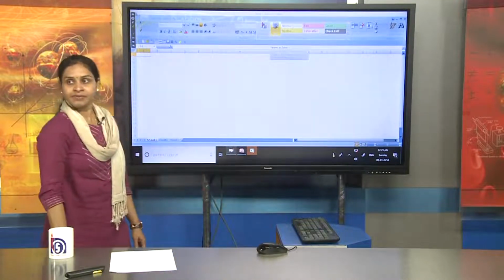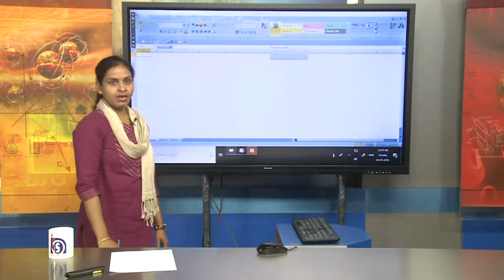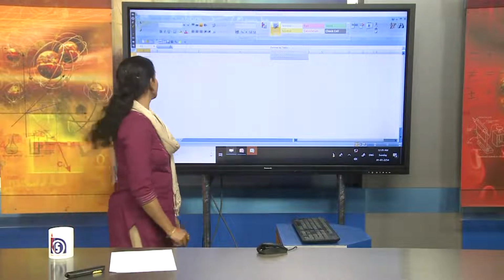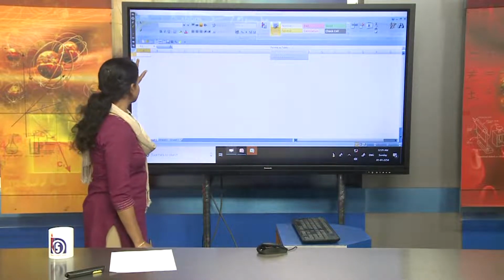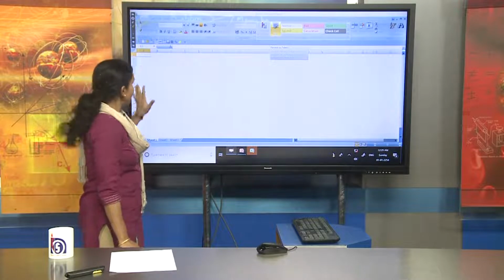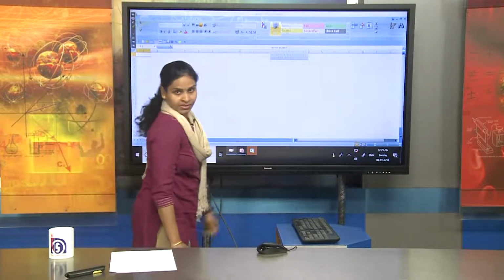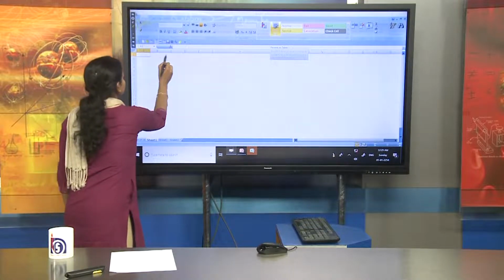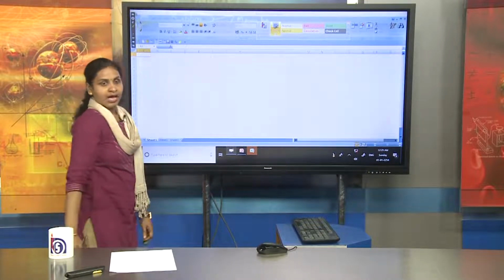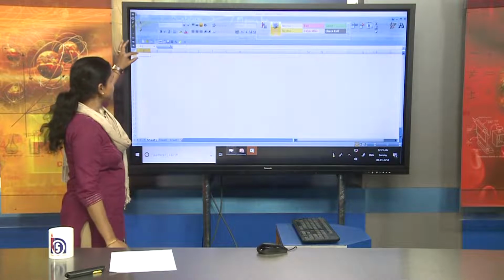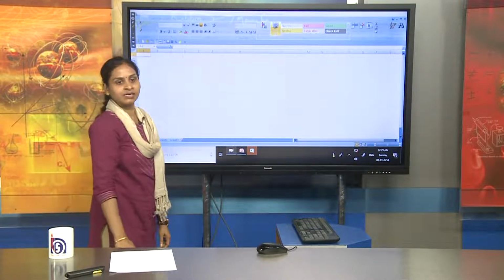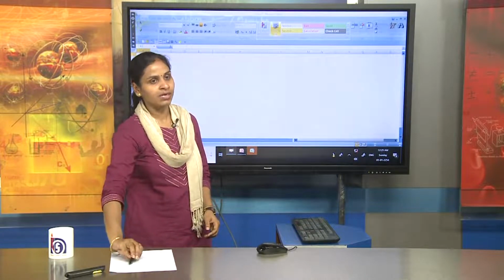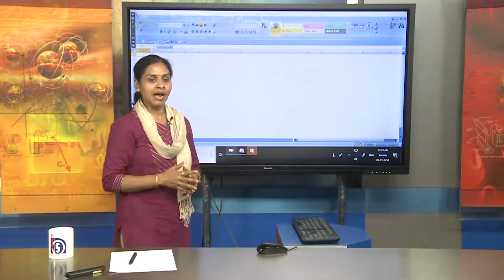Then as we have discussed earlier, this is the combination of rows and columns. As you can see here, these are the rows and these are the columns. The intersection of rows and columns is known as a cell, and by default the first cell is the active cell. Wherever we want to move, that cell will become activated.